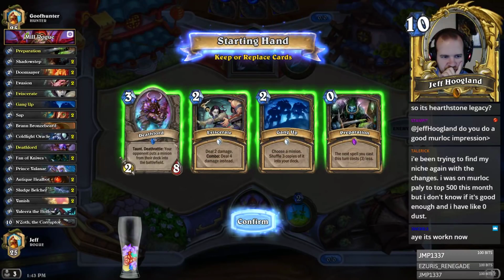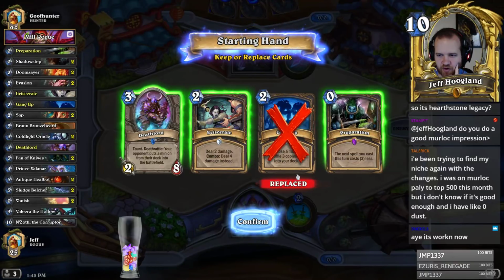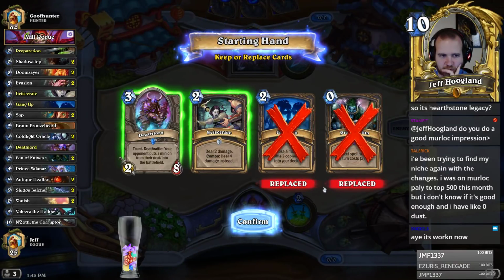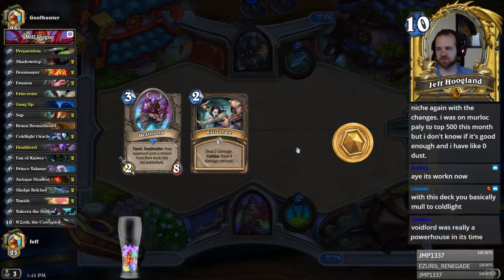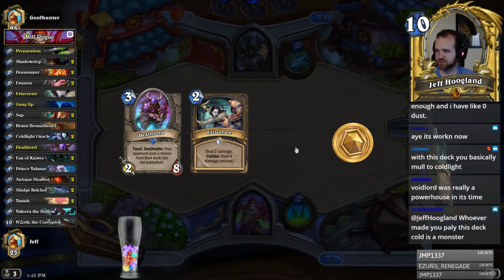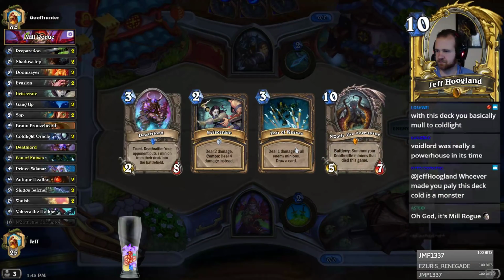So we're supposed to gang up with Coldlight Oracle, so I probably don't want this in my opener. Prep probably isn't something I want in my opener either. This seems fine against a Hunter. I'm assuming Hunters are going to be more aggressive. You mull to Coldlight.